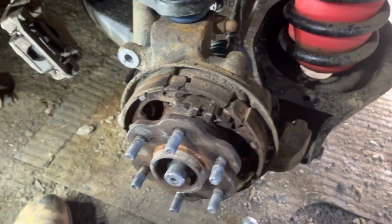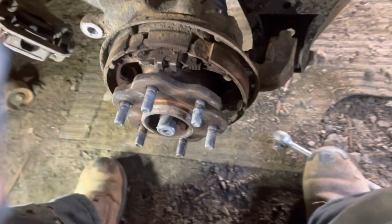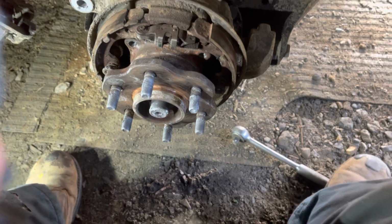Got the nut off. And usually, I've been in here before for a different job, so I'm thinking I should be able to... yep, there it comes. They're not always that easy.